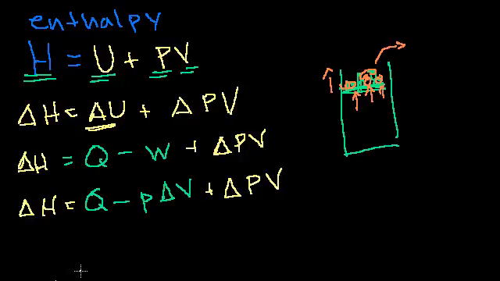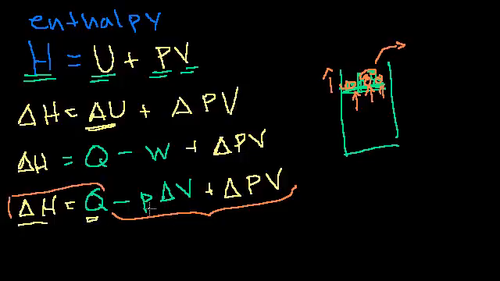Now something interesting is going on. I said that I wanted to define something because I wanted to somehow measure heat content. My change in enthalpy will be equal to the heat added to the system if these last two terms cancel out. If I can somehow get these last two terms to cancel out, then my change in enthalpy will be equal to this, if somehow these are equal to each other. So under what conditions are these equal to each other?